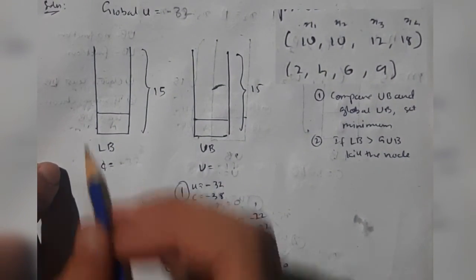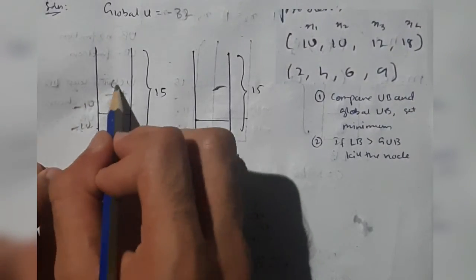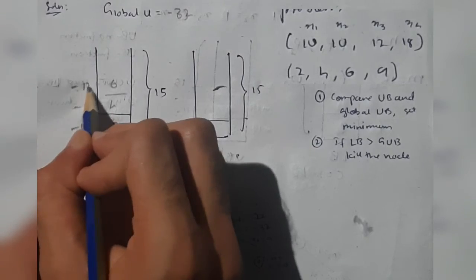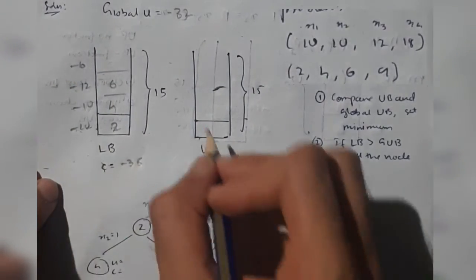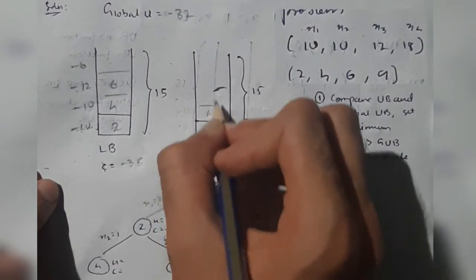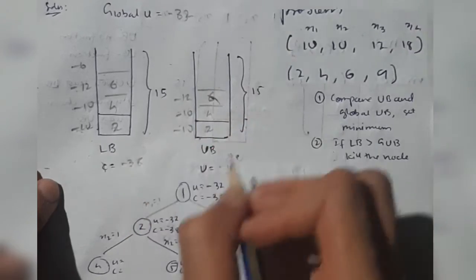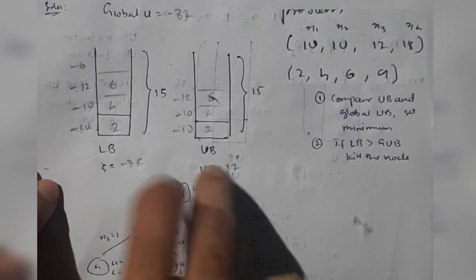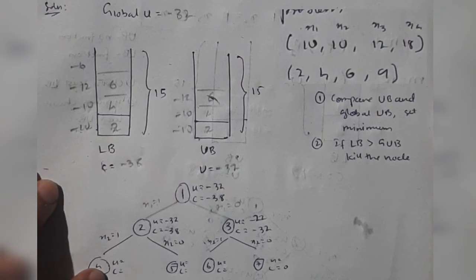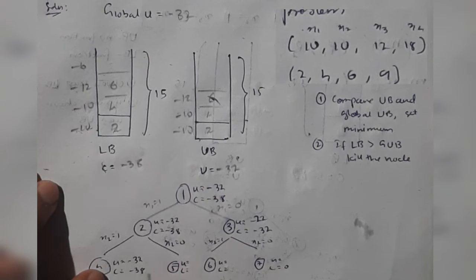So when we include the first and the second object here, we'll get the 2 and 4, minus 10 and minus 10. Then we can have 6 here, which is minus 12, and here 3 will get us minus 6, so it will be minus 38. And here the same thing except the last one, so here we'll get till minus 12. The sum is minus 32. We'll be writing here minus 32. So U and C we got, we'll be mentioning here minus 32 and minus 38.